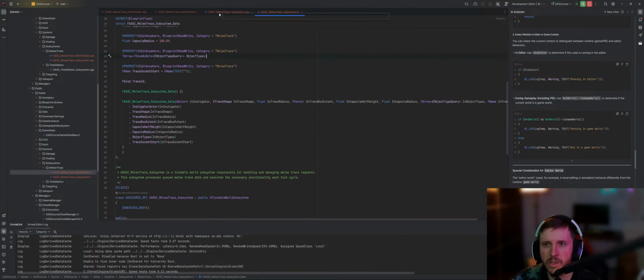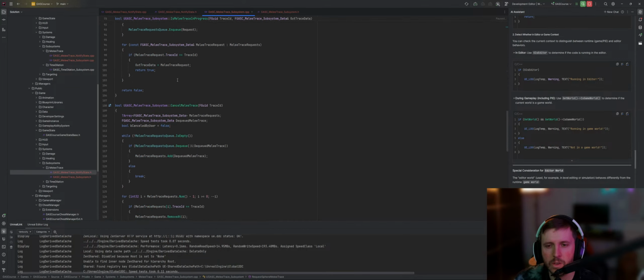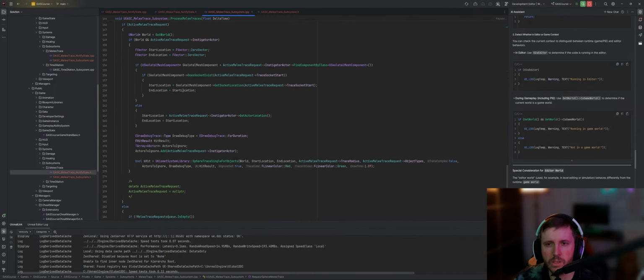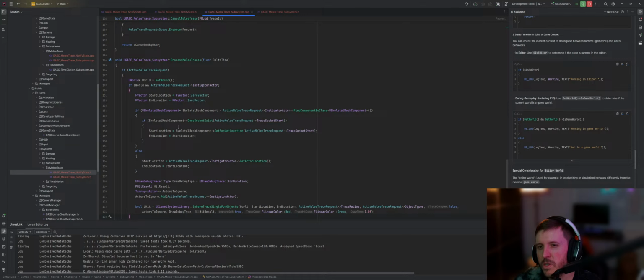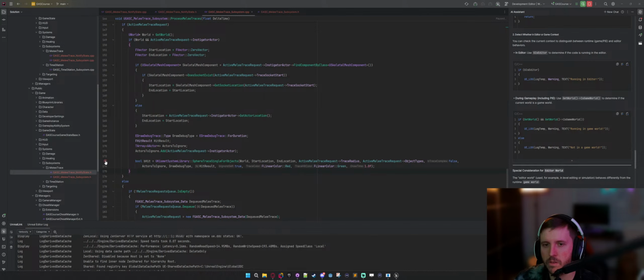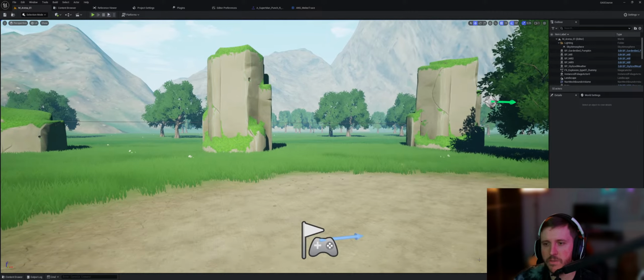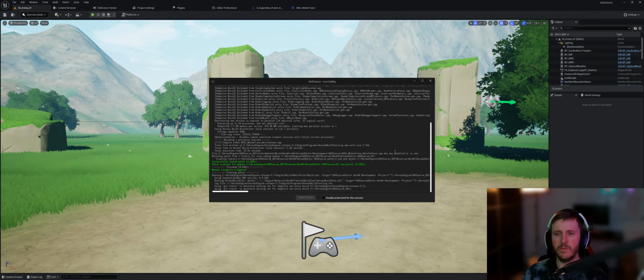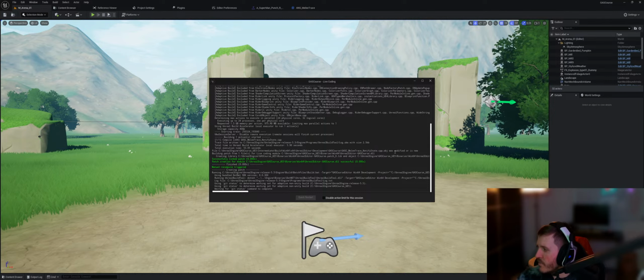Okay, so for now, where are we actually processing? So draw debug type. It is for duration. So we should actually see these things. Interesting. So something is definitely not working. Let's just do another hot reload for a sec, and we can evaluate.